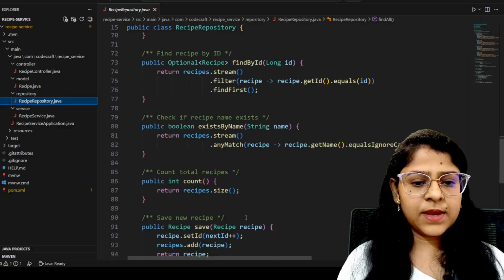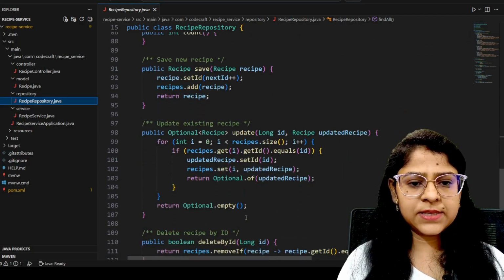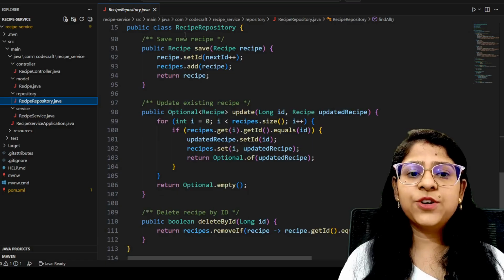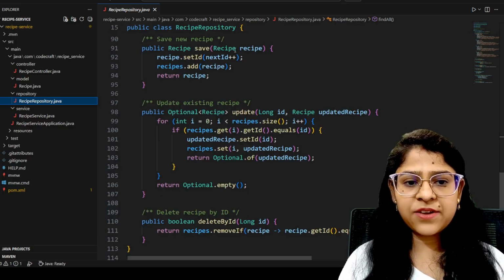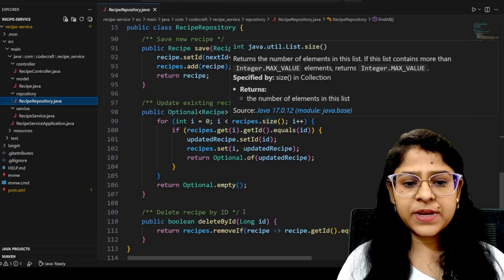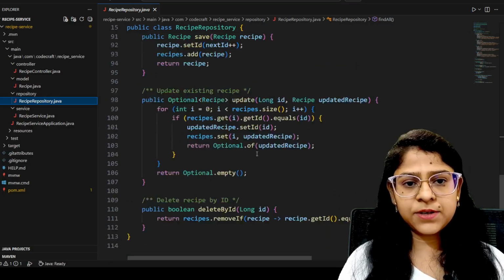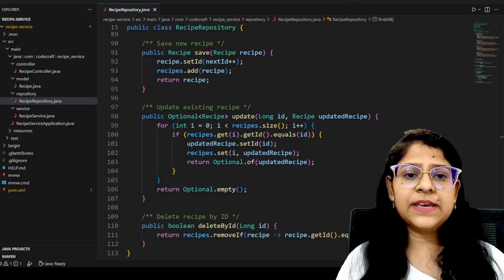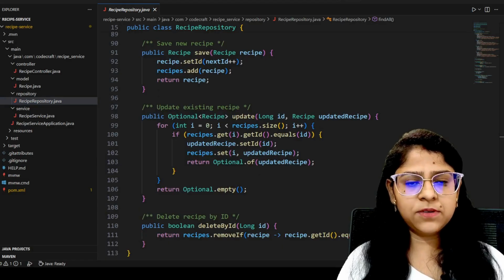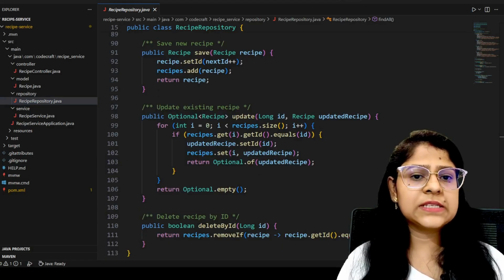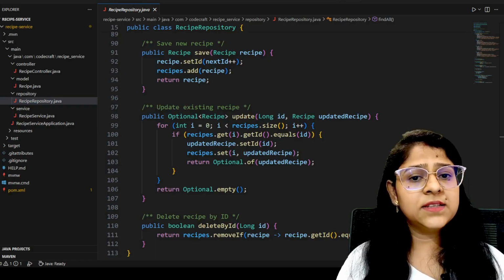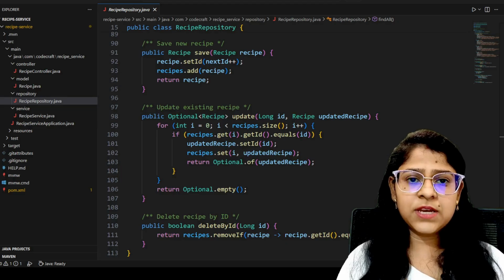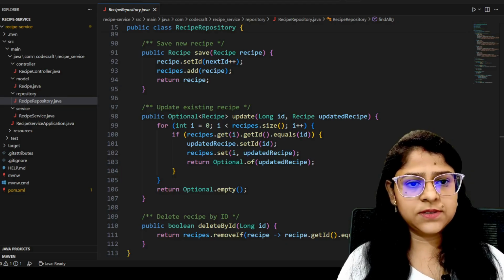And then here we have write operations, that is our save method, update method, and delete by ID method. Here the save method is simple. It assigns an ID, adds to the list and returns. It is clean and focused.